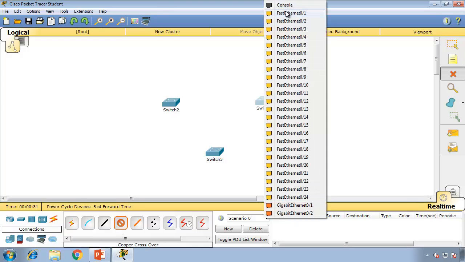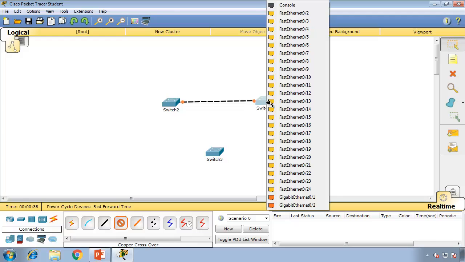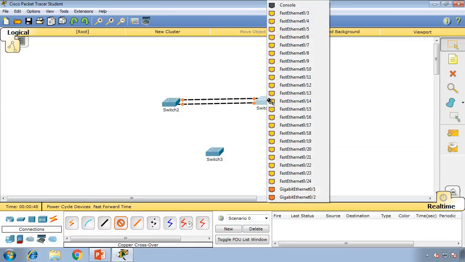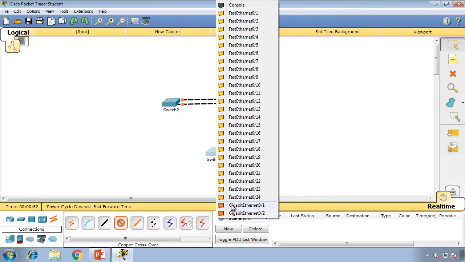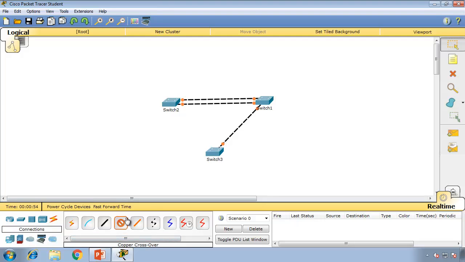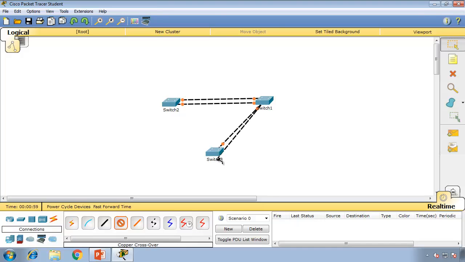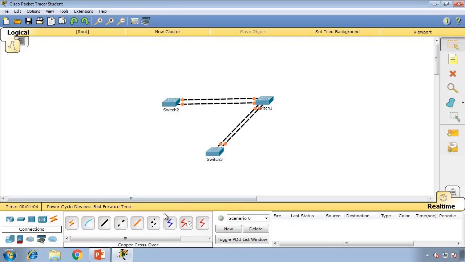So switch 1, FastEthernet 0/1 is going to connect with FastEthernet 0/1 on switch 2, and FastEthernet 0/2 to FastEthernet 0/2. Then switch 1 is going to connect with GigabitEthernet 0/1 to switch 3 GigabitEthernet 0/1, and switch 1 GigabitEthernet 0/2 with GigabitEthernet 0/2 on switch 3.